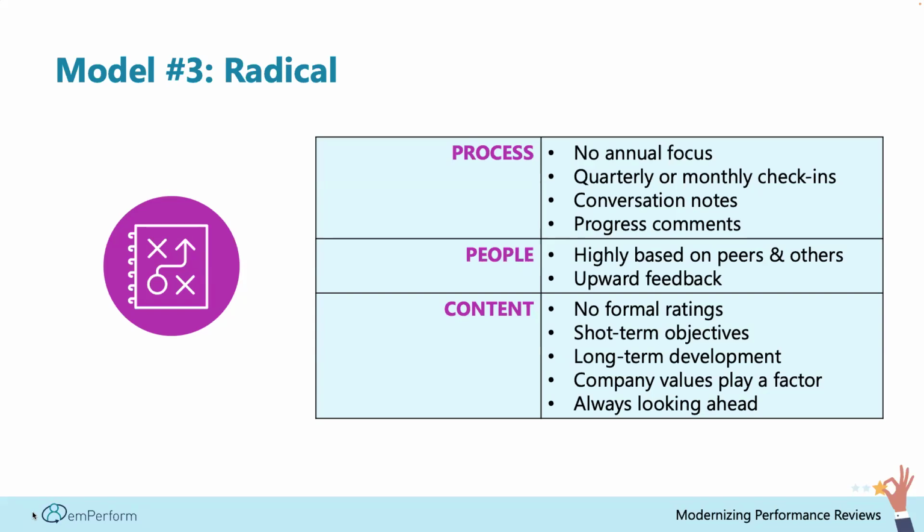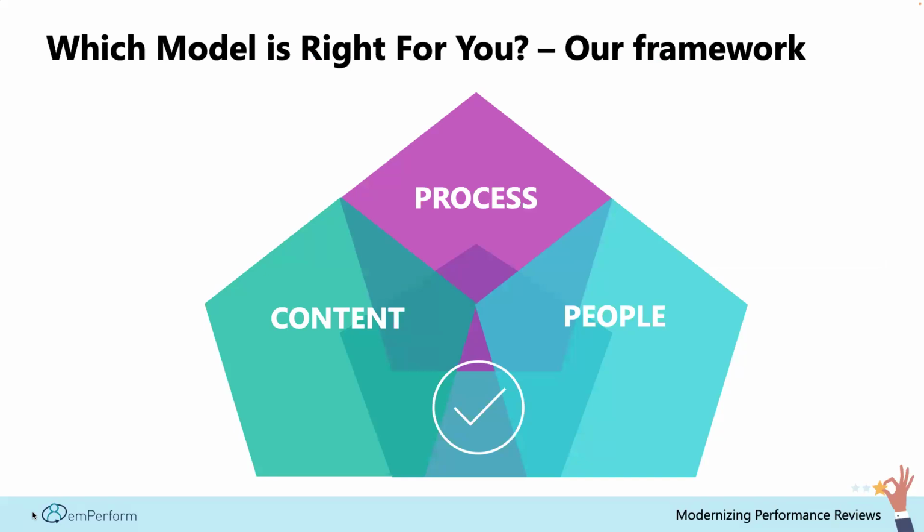One last thing I want to say about radical that's very interesting just before we do this is that it's actually the smallest percentage of our clients use a radical model. I would say, in the 10 to 20% range is what we see as this, and that's why we call it radical, because it's small. And yet, it's an irony in a way because the organizations that are practicing this are the ones getting all the attention. So that's why we got to figure out which model's right for you. And so we'll take you through the framework.